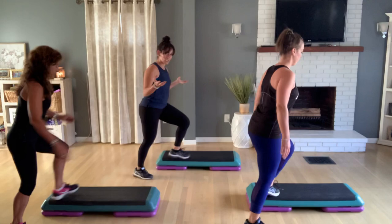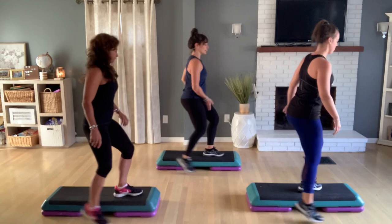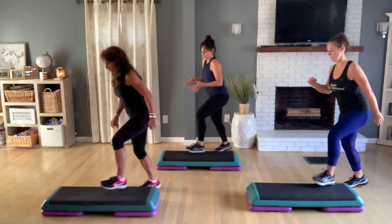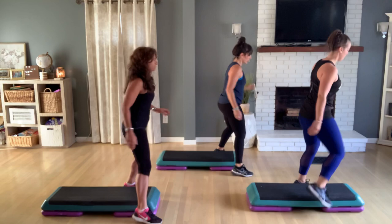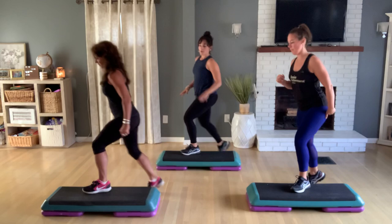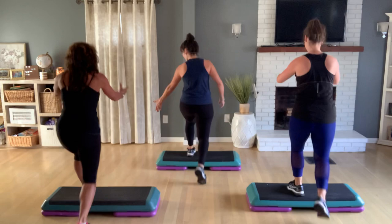So you can stay here, or you can try. Shuffle straddle. Left knee. Turn in. Find that bench. Shuffle straddle. Left knee. Turn in. Keep going. Treat your bench like it's a magnet when you get away from it — turn in and find it. Shuffle straddle. Knee. Turn in. One more. Shuffle, two more. Shuffle straddle. Knee lift. Turn in. Left foot on top. Go again. Straddle. Knee lift. Basic left. So good.